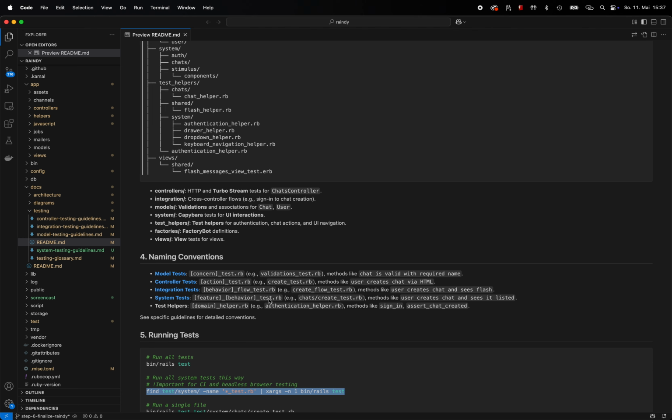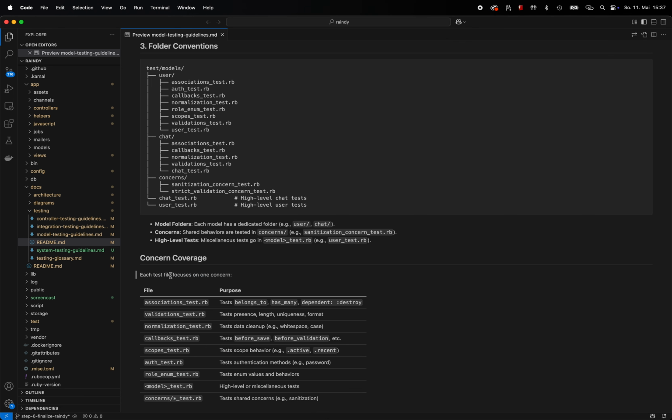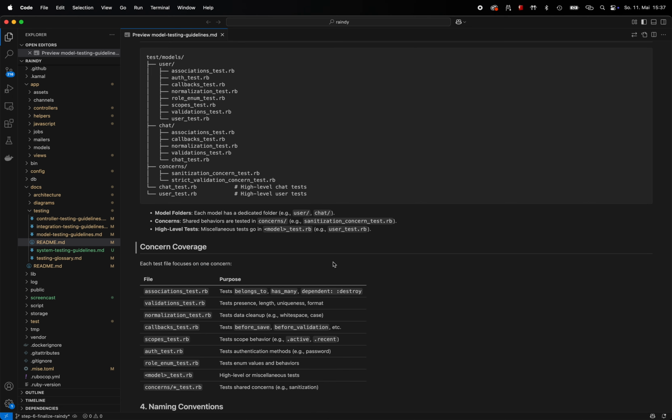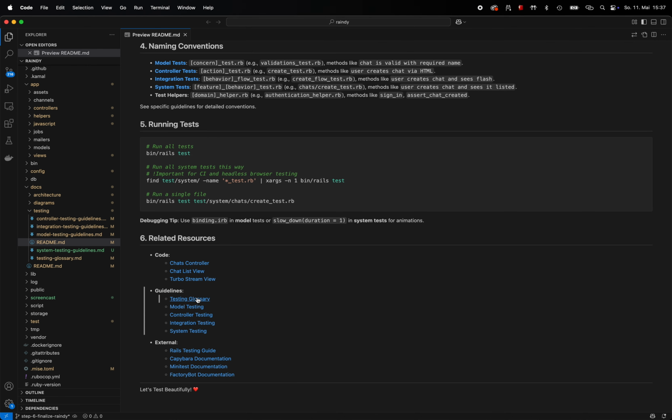All my models follow a specific structure, which I'll show you in a moment, and my model tests reflect that structure too. If I add, say, an enum to chat later, AI or I will know exactly how to name the corresponding test. Same idea applies to my controller tests. For integration tests, I add flow to the file name. For me, these tests act as a bridge to system tests.